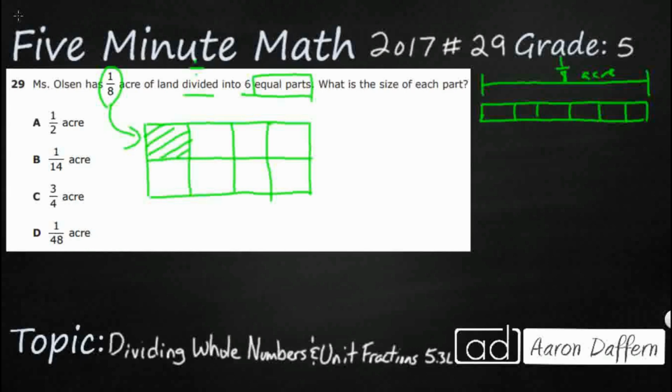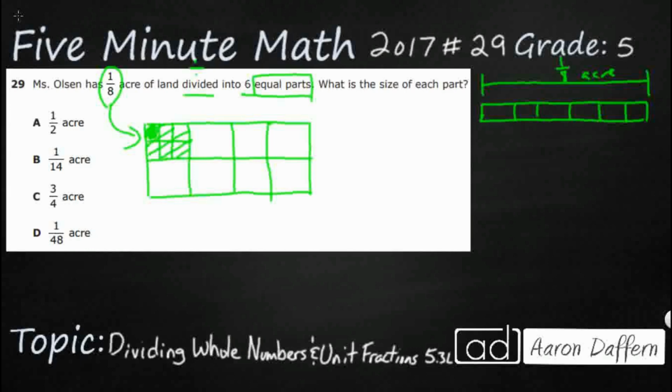But what I need to do is I need to take this 1/8 and I need to break it up into 6 equal parts. So I'm going to break it up into thirds. Break my thirds and do half, and there we go. This right here, this is 1/6 of 1/8. That's the size that I'm looking for, 1/6 of 1/8. But what actually is that?